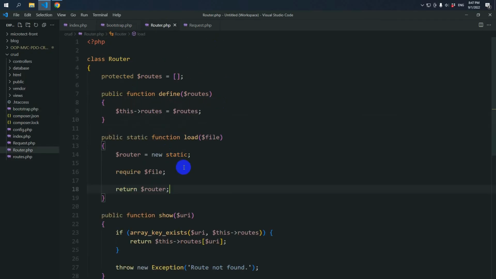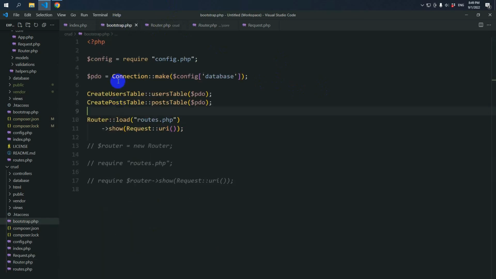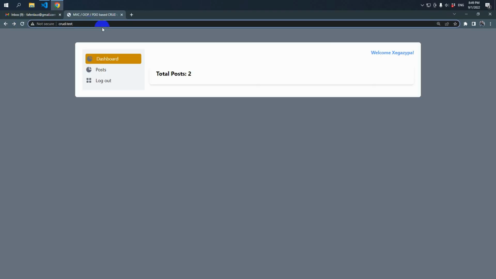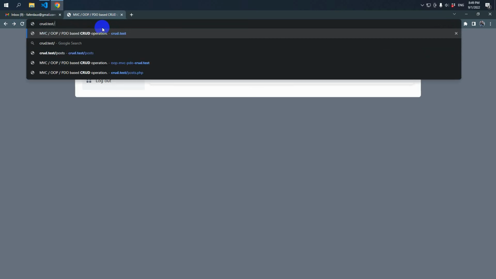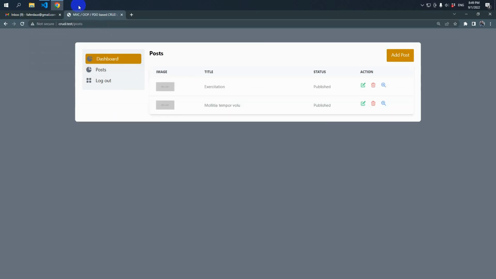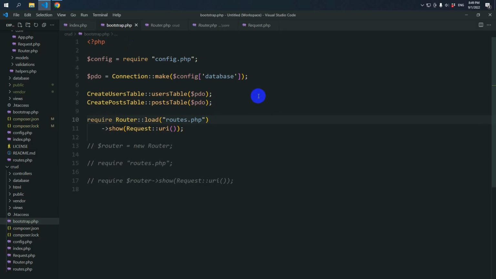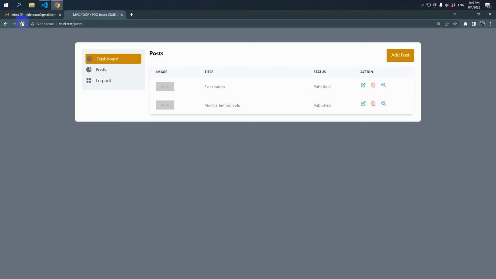Nope, it's not working. So we have to require it here to make it work. You see, if we require it, then it is working.